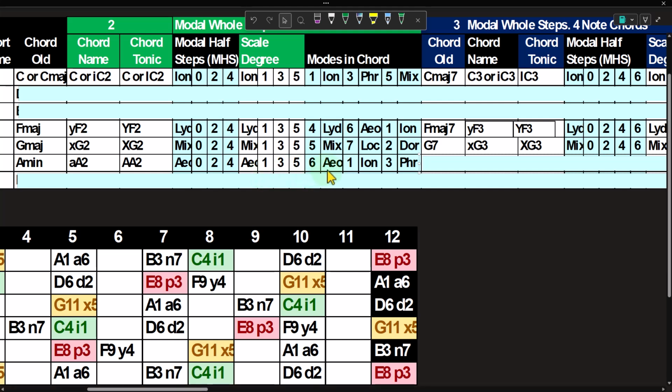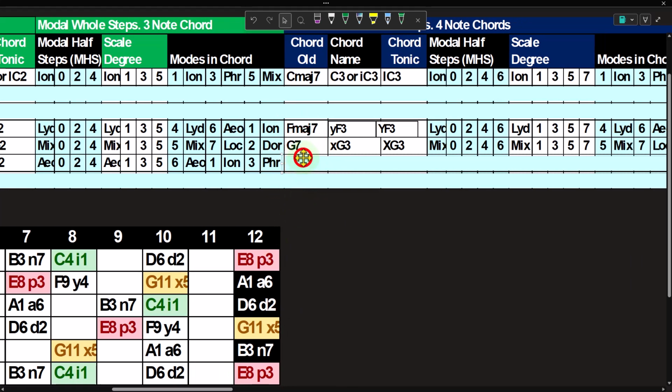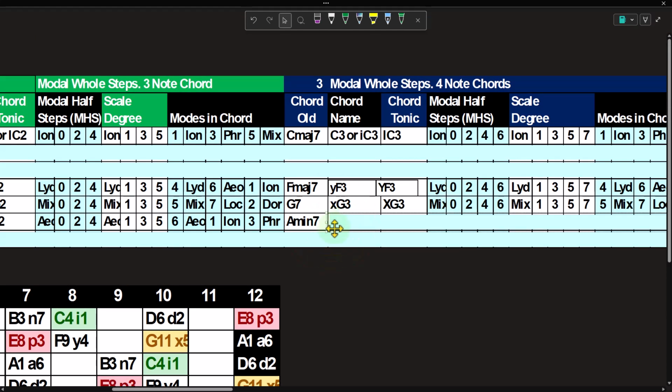So this way I can say, look, I hold down the Aeolian, the Ionian, the Phrygian. I don't want to rename the Aeolian to 1 and then the Ionian to what, right? That doesn't make any sense to do that way. All right, so let's say we're going to do a 4-note chord. So we do a 4-note chord. What would that normally be called?